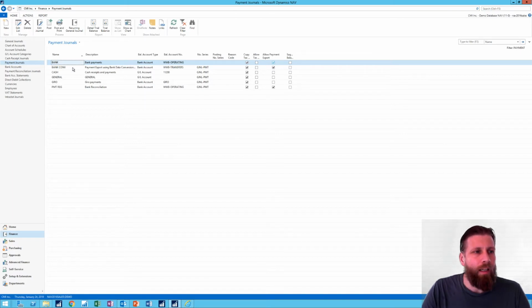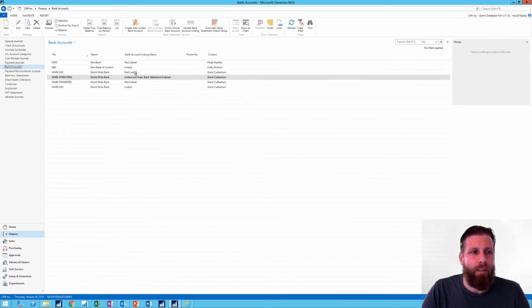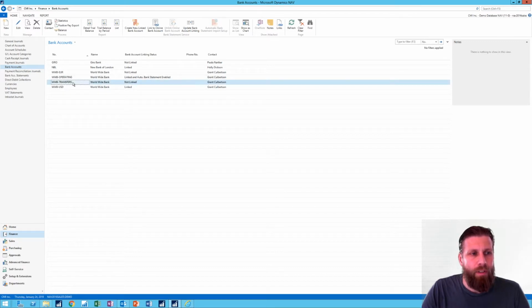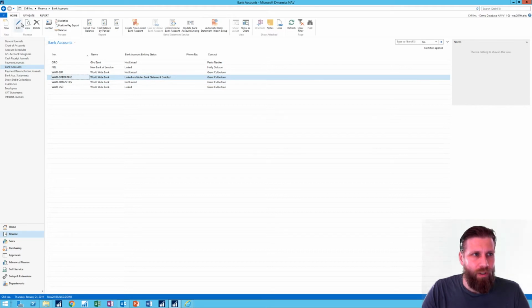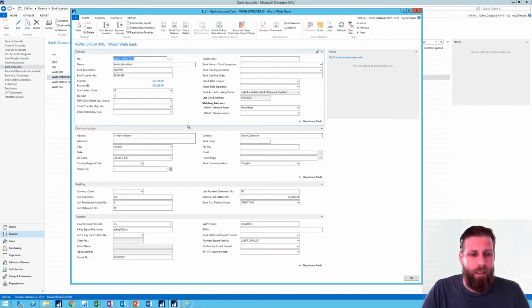So if you go and take a look at the banks in the demo database, and I'm kind of leading you on here because there's a little bit of setup, and the setup can be very confusing. If you look at Kronos, you can get an idea how to work this. You can see that the transfers bank account right here is the one that's intended to be used for transferring stuff. Now, this is all set up with European setups, so we're not interested in that. So what I did is I went into the operating account and set up the US version.